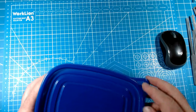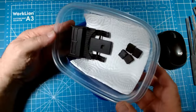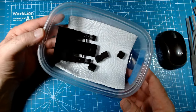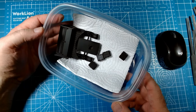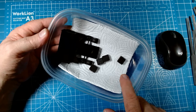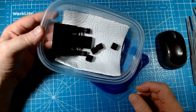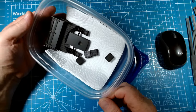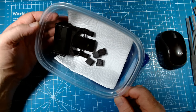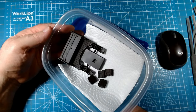And let's see, I got just a couple more things here. There's the back of the box. There's the ammo boxes there. It says to make three, but they give you enough parts, so I went ahead and made up four. A tip on these ammo boxes, they're really easy to put together, but there are some raised ejector pins on the inside, and they will interfere a little bit with your fit. So make sure you've got everything flush on the inside before you put them together, so you don't have any issues.